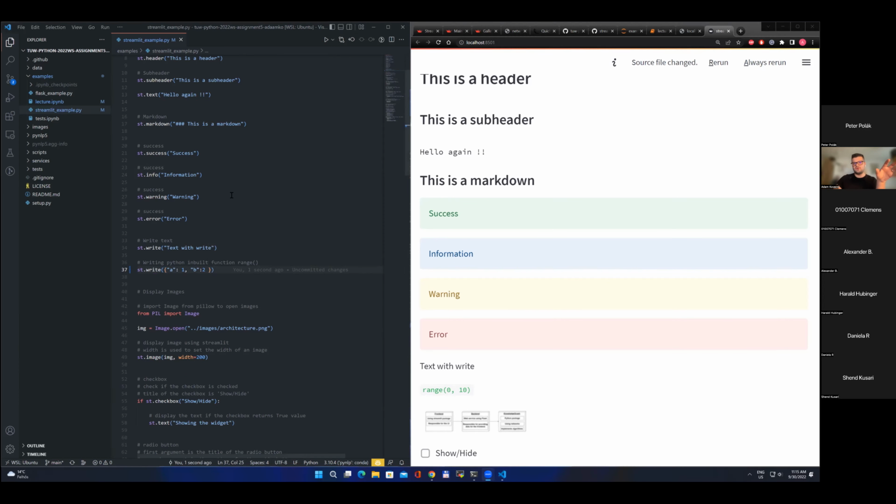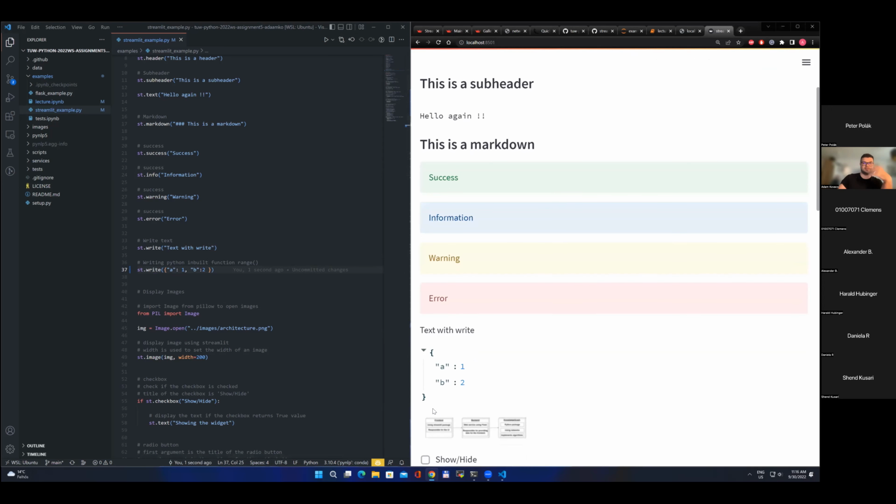you can modify the source code, and Streamlit tells you that the source file changed. And it says, do you want to rerun? Yes, I do want to rerun, and it changes the front end. So it's pretty easy to implement this, because you can have a split screen. On the left side, you can define the code. On the right side, you will see the result instantly. Yeah, this is why it's good for it. It's kind of like a Jupyter notebook, so you see the result instantly, basically.